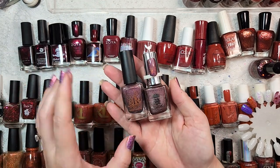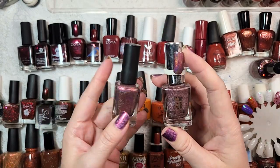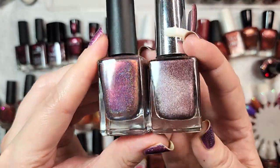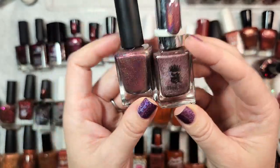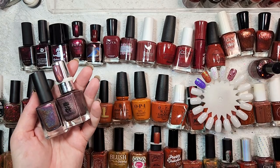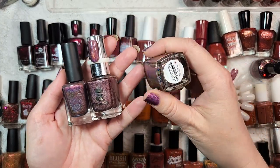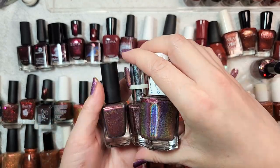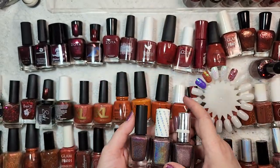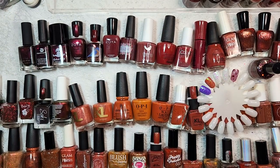Of the other burgundies, I think the two closest ones are Rogue and A-England. The Rogue is called Unbeliefable and the A-England is called Maxim. They're both deep burgundies to burnt fall colors and they are both hollows. Definitely not dupes, but they are the most similar of the ones I have. I'm also adding Color Club's Unbreakable from my oranges group since it might be a mix between the two colors. Let's go ahead and compare those.